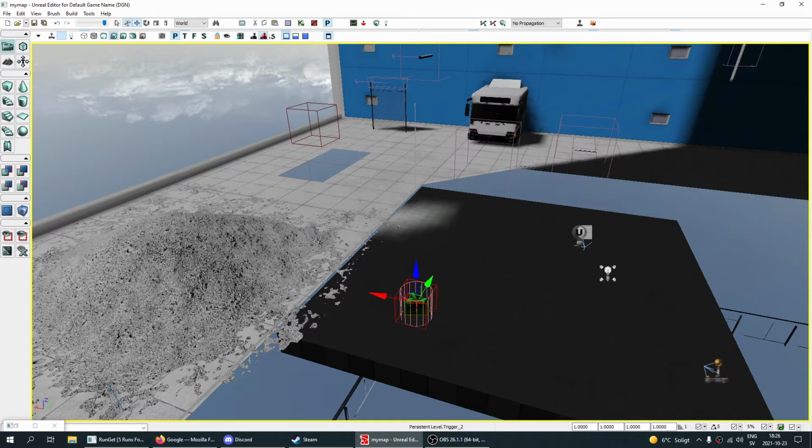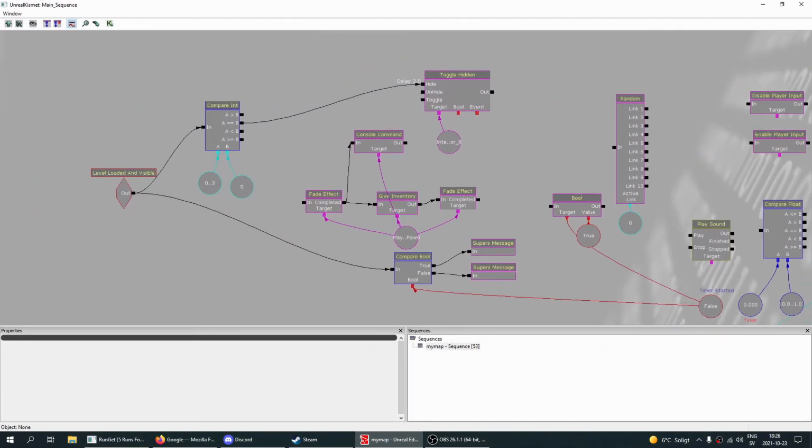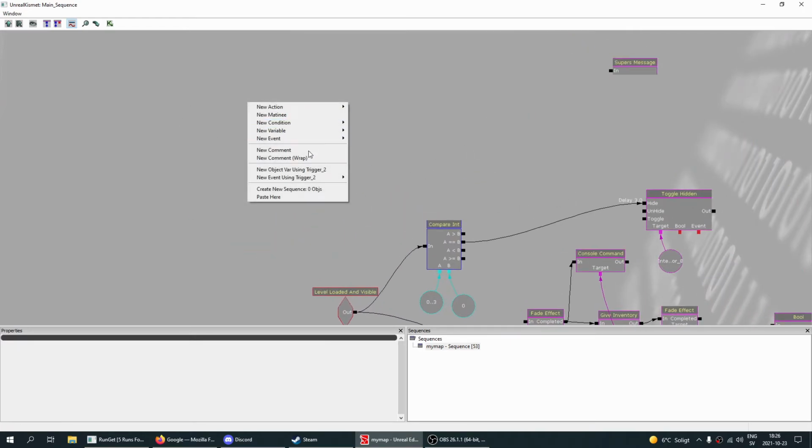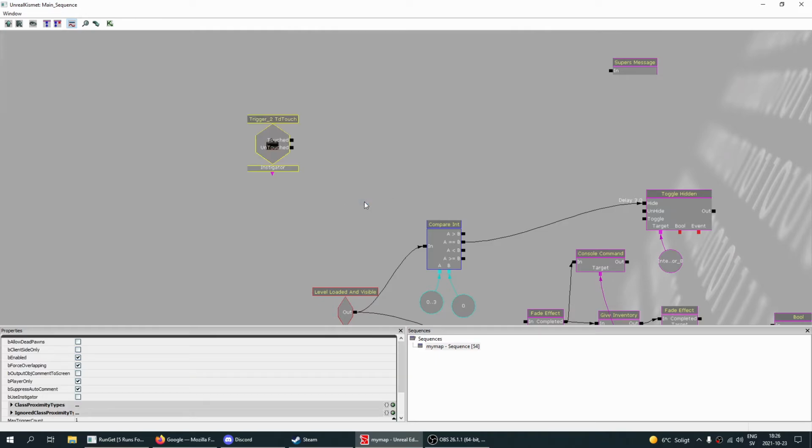So if I select the trigger, open Kismet, I'm going to add here. We see here we can add a new event using the trigger too. So we can add like touch.